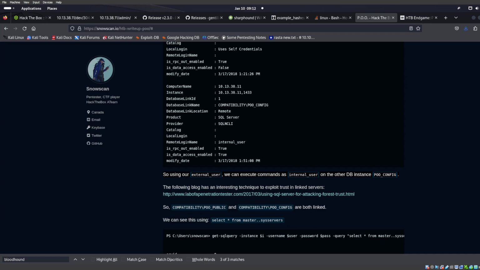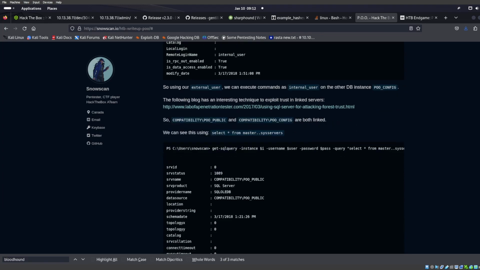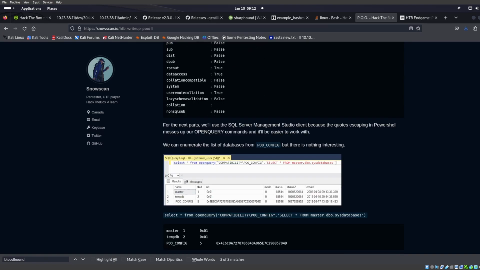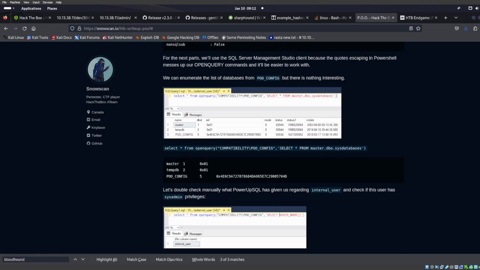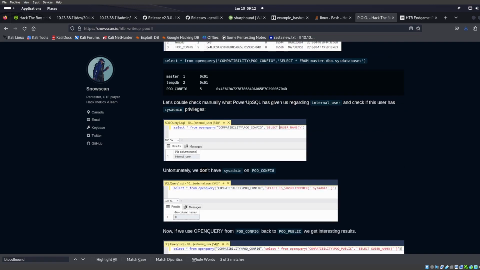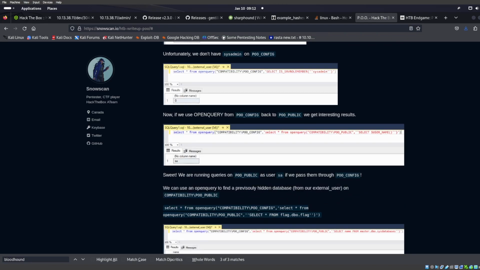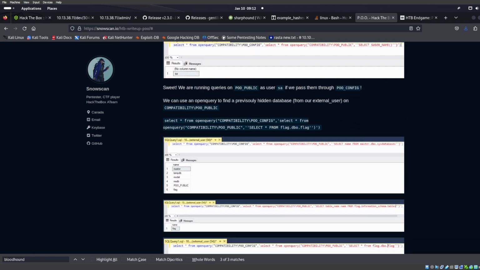So these are actually the external user. We actually command this internal user on the other database, poo config. The following blog has interesting ways to exploit trust and link servers. Okay, select star from master sys servers. Okay, so we got that. All right. Select star from OPENQUERY, select that. Let's double check manually what PowerUpSQL has given us regarding the internal user. Check as system admin. Unfortunately, we don't have system admin on poo config. Now, if we use OPENQUERY from poo config back to poo public, we get interesting results. I figure we get our system admin.